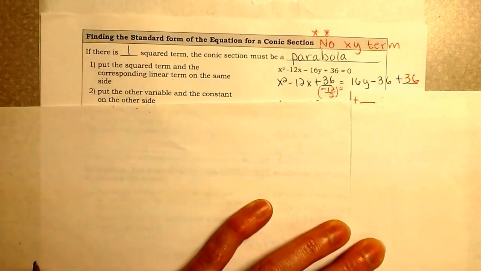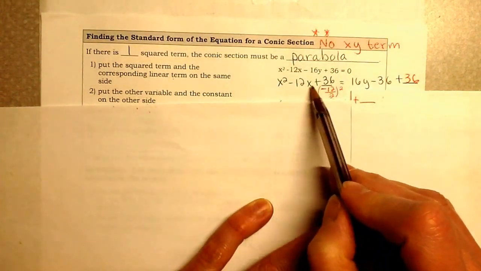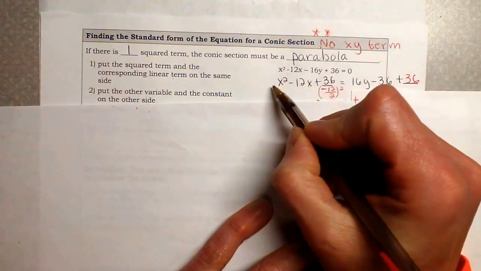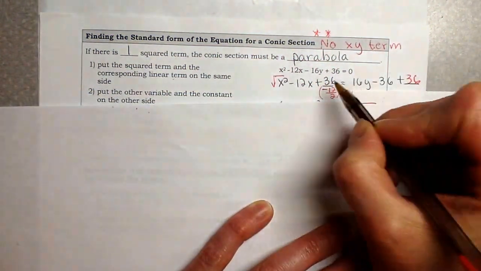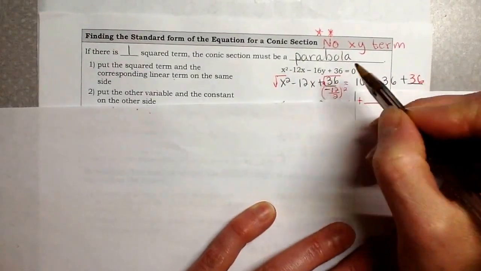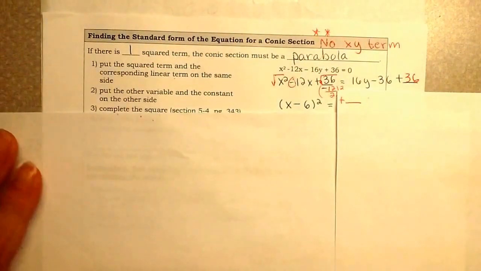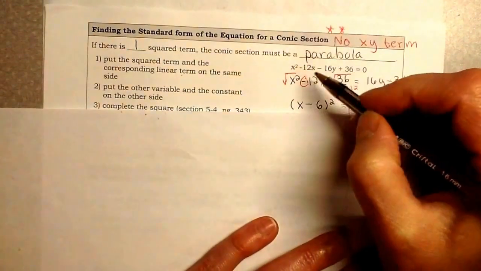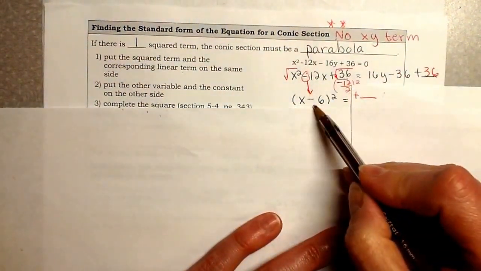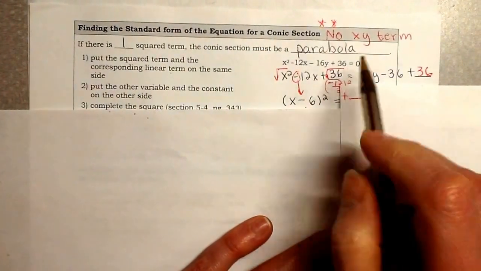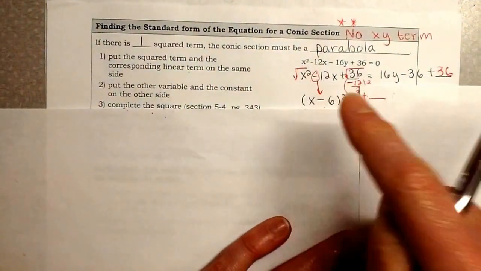All right, now the reason why we did that is this is called a perfect square trinomial. We can factor this easily. And the rule to factor this is you take the square root of the first term, the square root of the last term, and this sign. So this is going to factor as x minus 6, because the square root of 36 is just 6, and then we square it. So all we did was rewrite this to make it look like this.